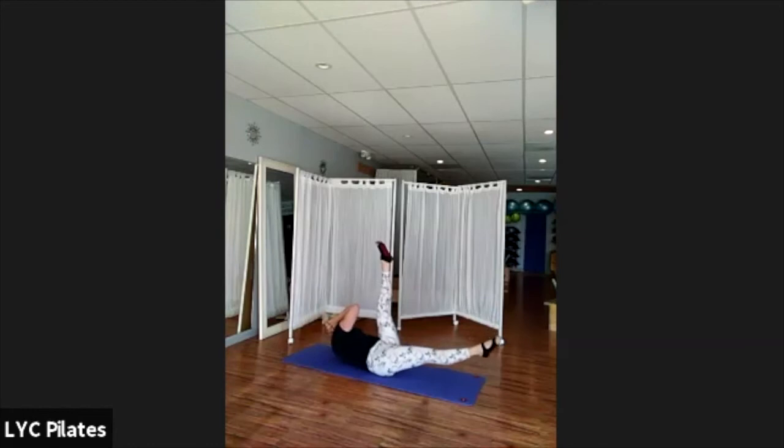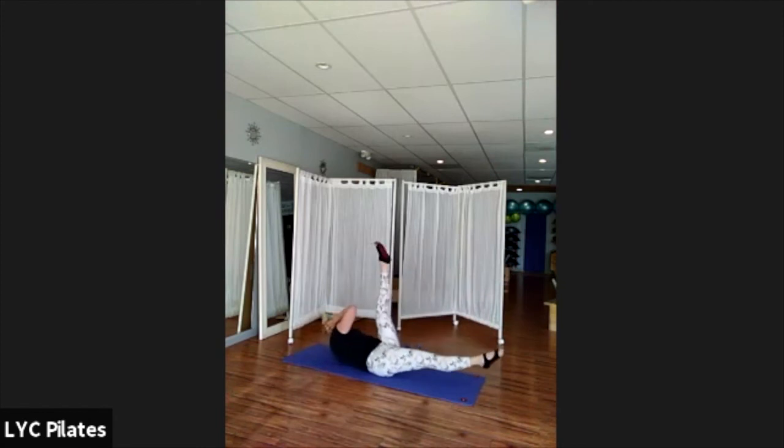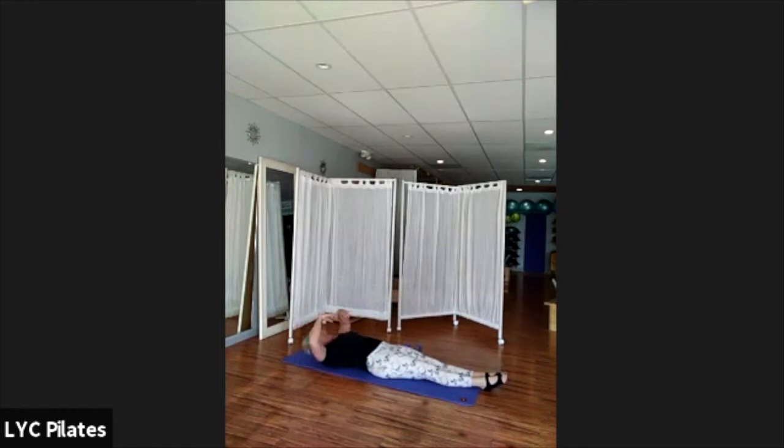So still doing our little leg switch, adding that rotation. Three, 2, 1, and lower. Good job. Take those legs all the way out. Arms above the head, stretch out that belly. So get that nice length in that belly.